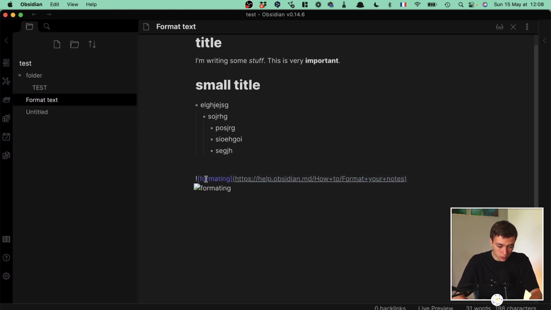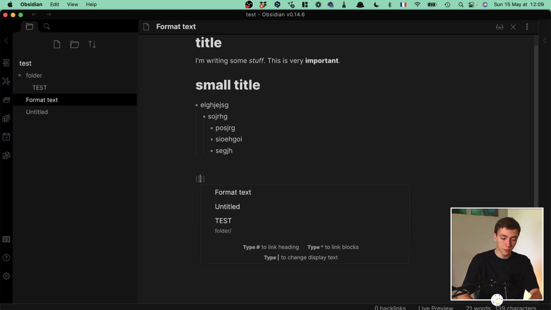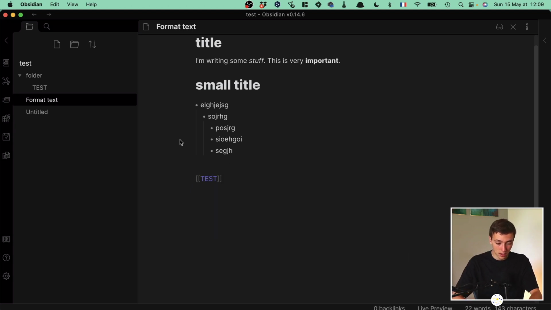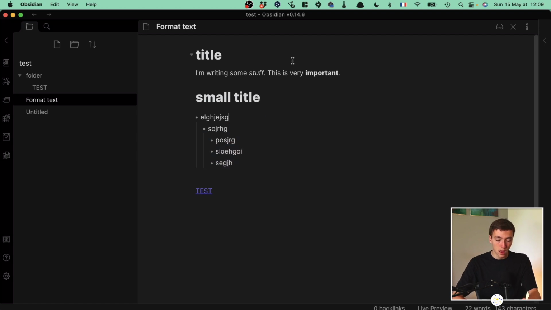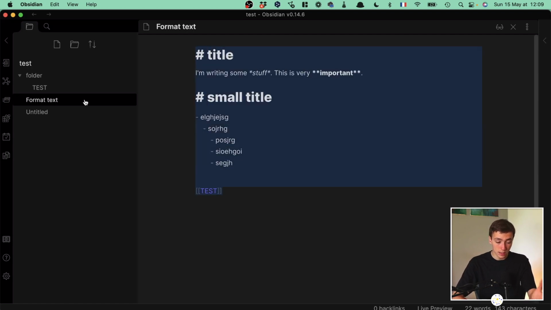And if I just put an exclamation mark before, it will just preview whatever is here. So if you have an image, for example, in the note, it will preview the image. Also, if you put the note, and you put an exclamation mark before it, it will preview the note under it. So this is quite a useful feature too. So this is how to link different notes between them.